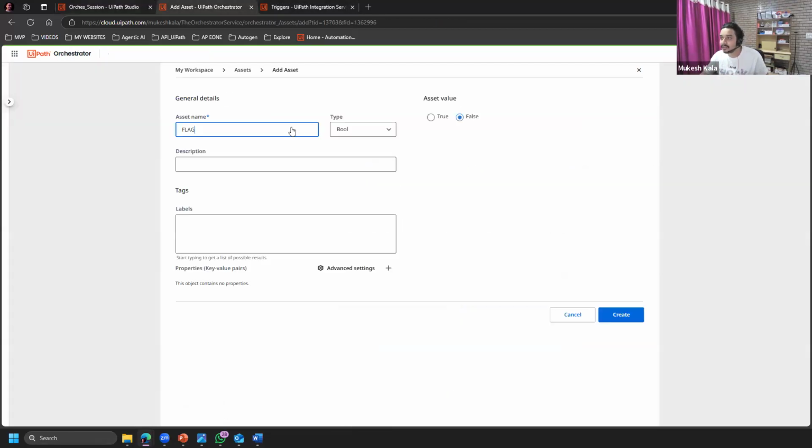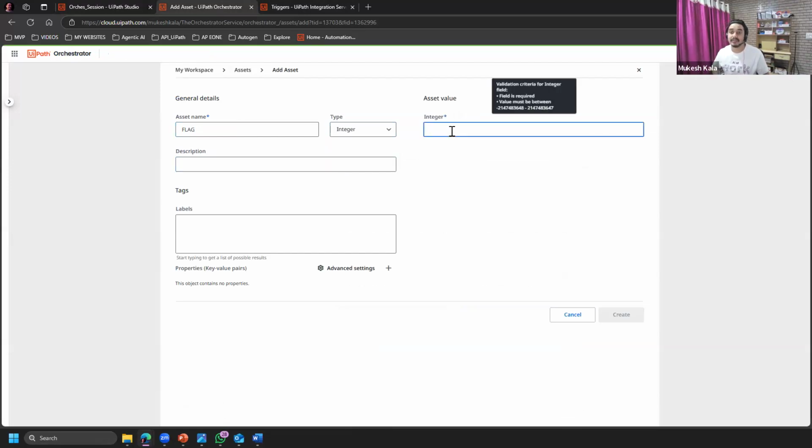You can also have something which is called integer, which is like setting up the threshold, setting up the numbers, right? How many emails you want to process, for example. So let's say you started with the hackathon solution and you say that, okay, run it. My Gmail has 10,000 emails. Are you going to wait for the 10,000 emails? No, I'll just go and say that 5. It will only process 5 emails. Read this asset into your studio and it is going to process only 5 emails. Process only 2 emails, process only 1 email. On the day of the demo, I just say process only 2 emails.